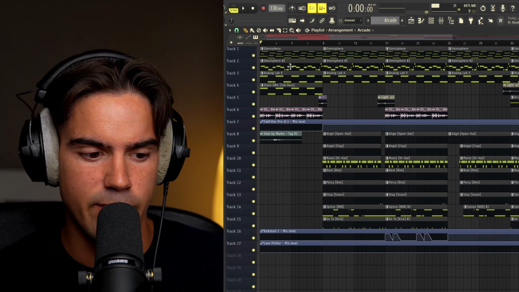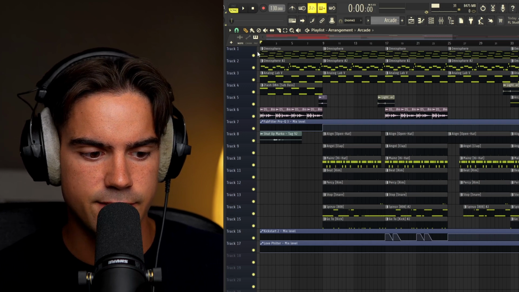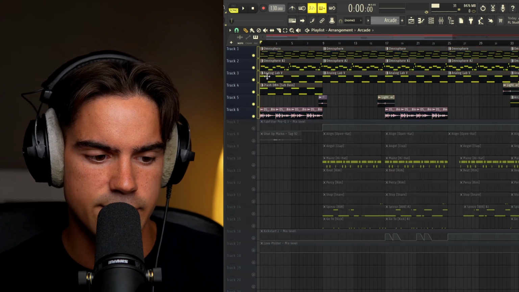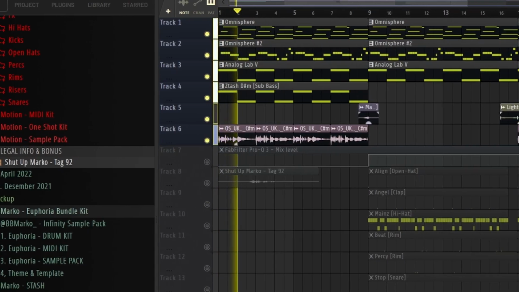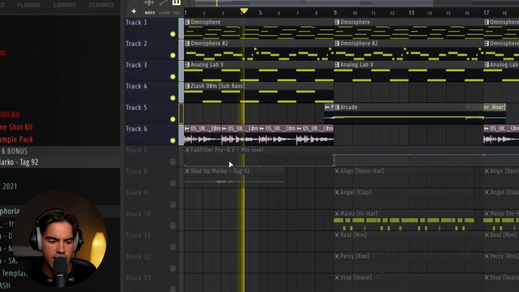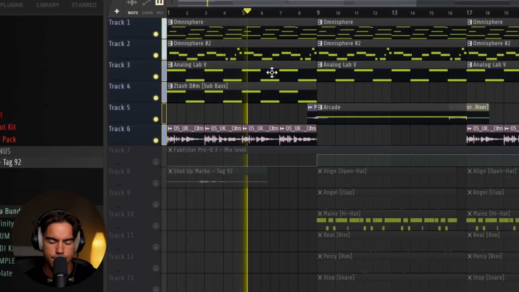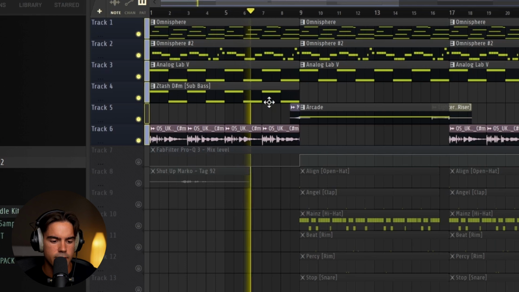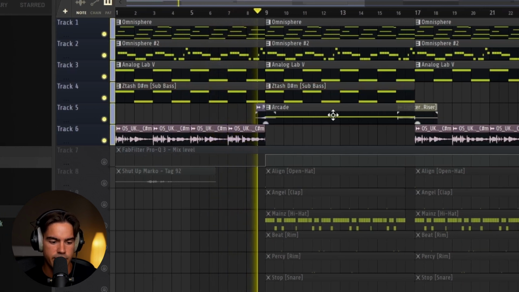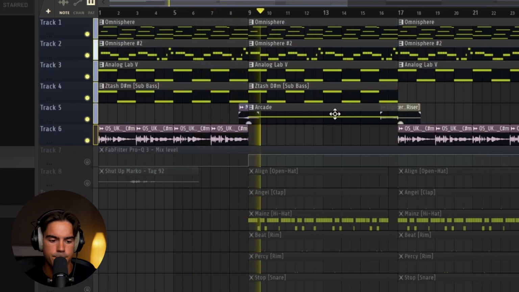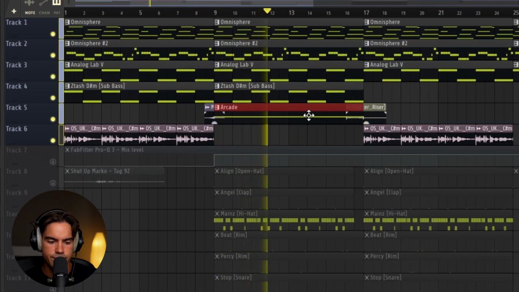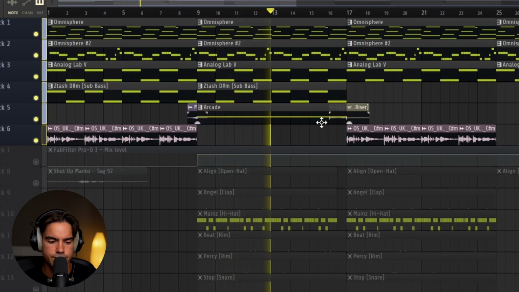So I'll play you guys the melody first so you can take a listen to that. Let's just highlight these ones right here, which is the melody, and take a listen. So this is the vibey guitar pattern right here. And then we also have a part 2 with a different counter melody. So here we have the flute. You guys get the idea.